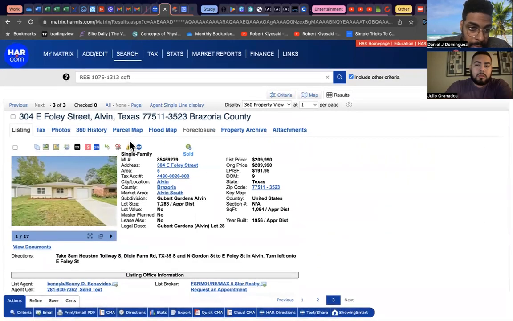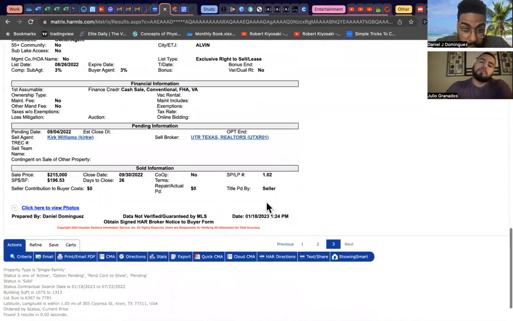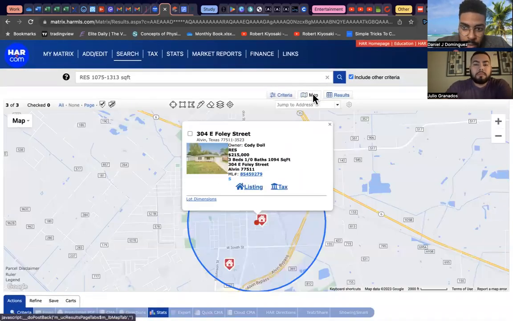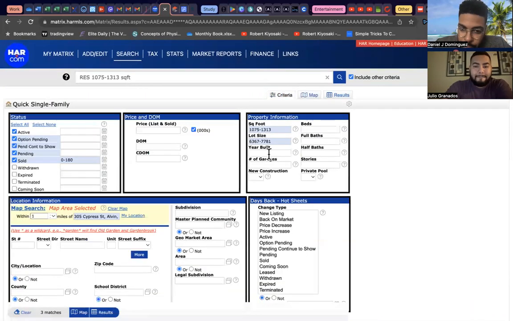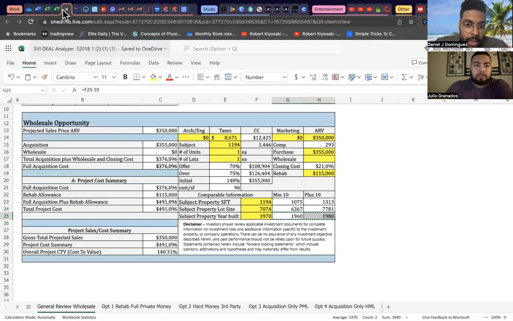That's good. I would say this is probably more of a comp than the other one, because the other one has two bathrooms and this one has one. So all right, we got 215 on that. Okay, let's see what else we come across here. Let me put the date ranges back in there.